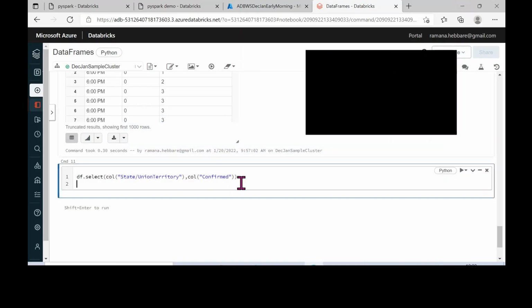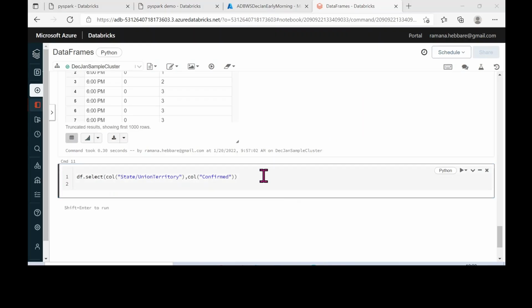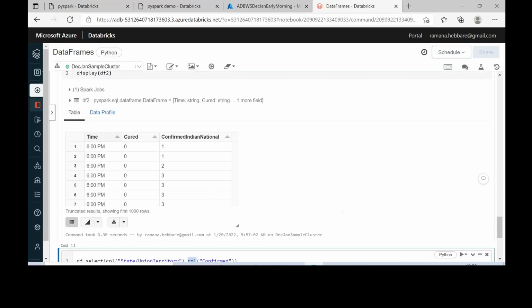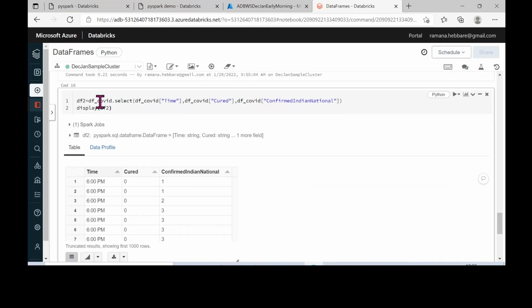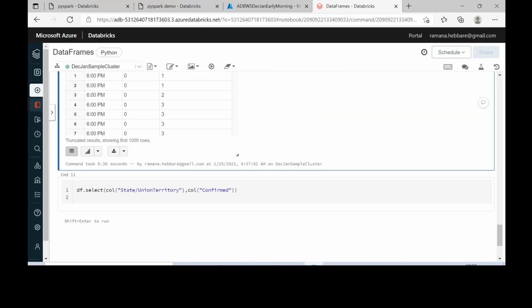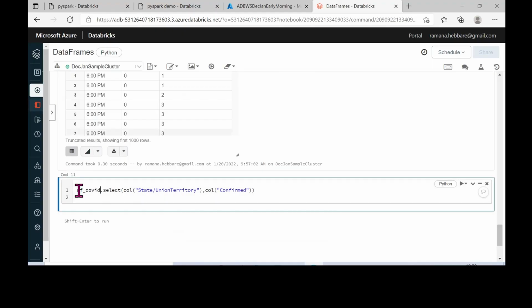All right. So here, this is another method. Using this method, you can. So here what we are doing, inside the select transformation, we are using the col keyword, and this is another method which we are using. Okay. So for that, let me just write df underscore covid, copy it, paste it here. You are able to understand, right? It is very simple. It's just that there is a syntax which needs to be followed. So once you have that syntax handy, it is very simple.